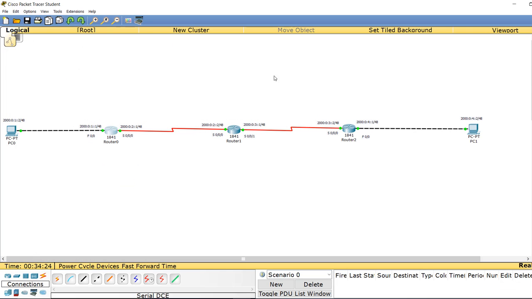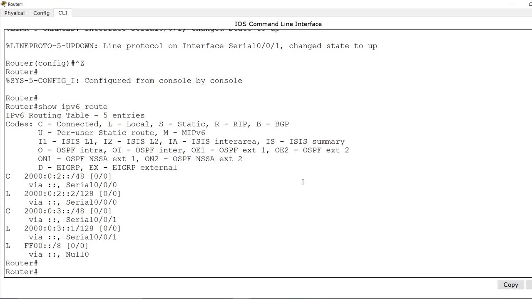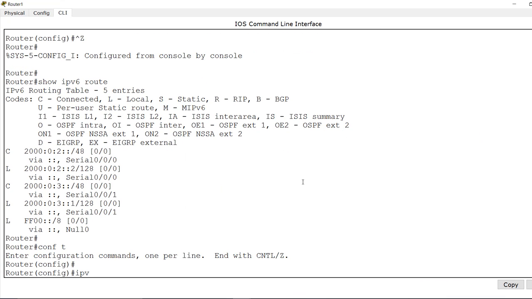Let me quickly configure the second and then the third router for static routing. Configure terminal. ipv6 route 2000:0:1::0/48. You can reach via 2000:0:2::1.